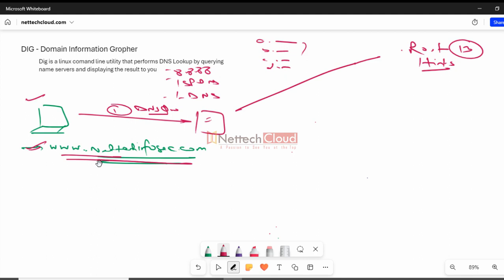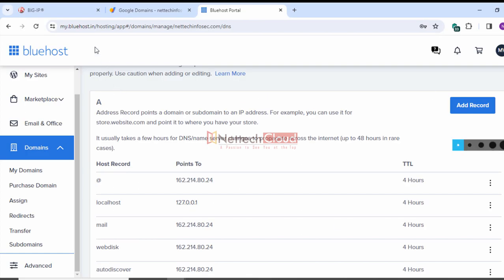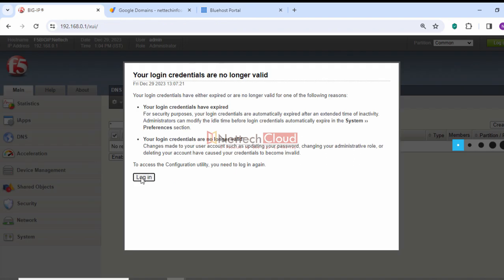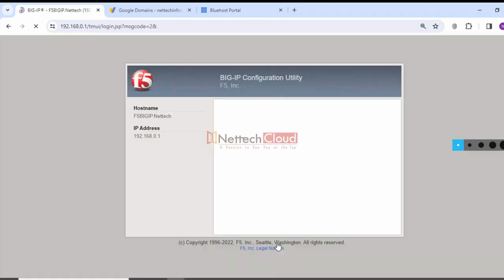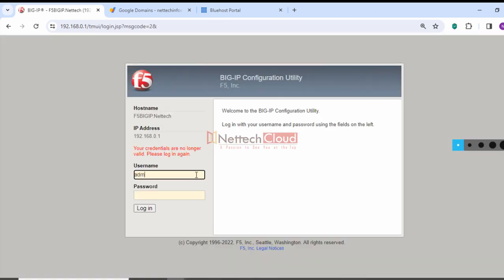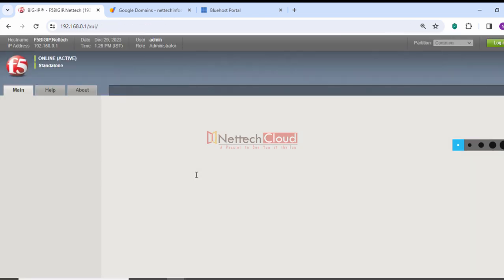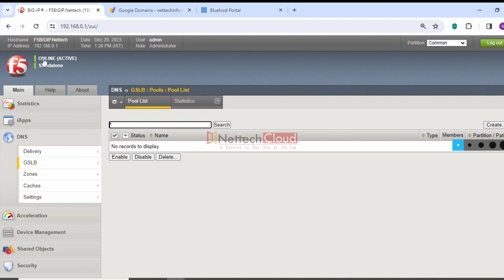And whenever we configure any DNS server, the DNS server can even be your F5 BIG-IP provisioned with the DNS module, right? You must be aware of this software blade or component that we provision on the F5 BIG-IP system, which could be a hardware or virtual appliance.